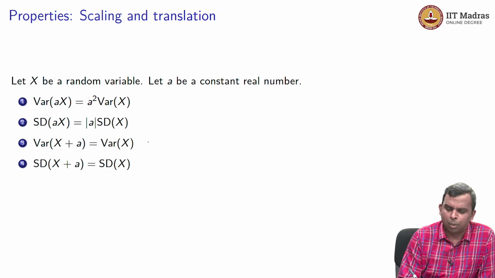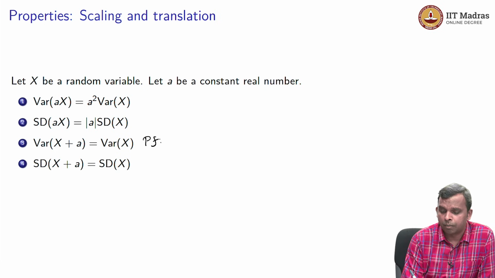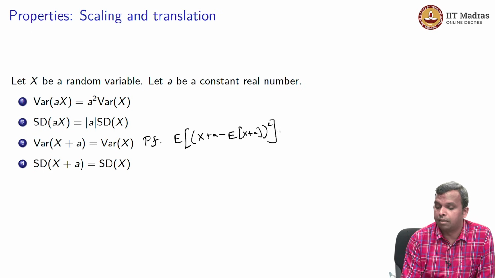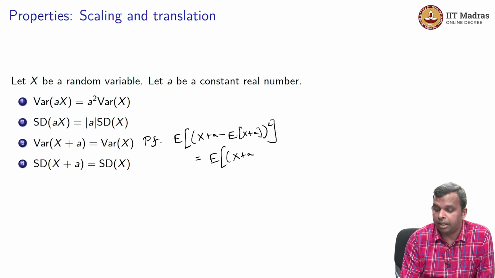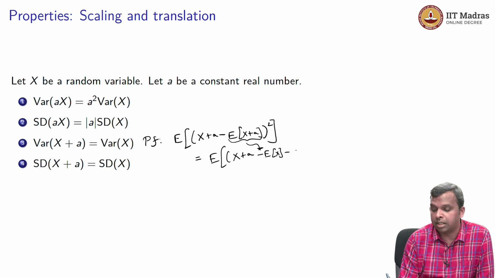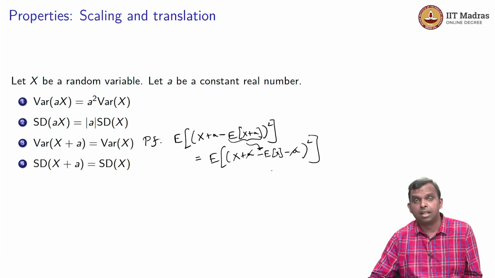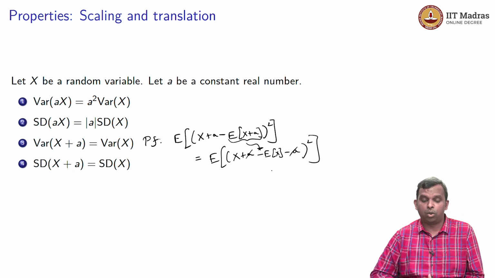These are easy things to establish. Maybe I'll just write down a proof for this alone. You want to write the variance of X plus a. It's going to be the expected value of (X plus a minus expected value of X plus a), the whole squared. Remember, expected value is linear, isn't it? So this will go to X plus a minus expected value of X minus expected value of a, but a is a constant, so you just get a. So this a and a will cancel, and that becomes the variance of X. It's very easy to prove these kinds of statements. The proof itself is not so complicated. You just write down the whole thing, you'll get it.